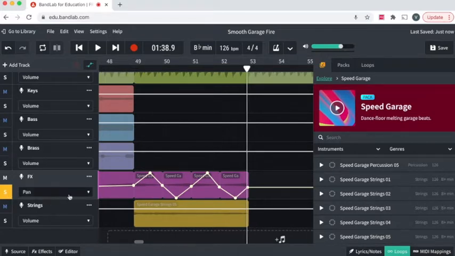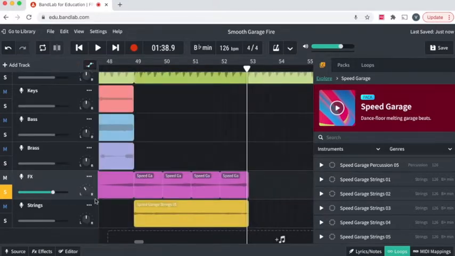All right, so it's automating. So if we look at this outside of the automation, outside of this line parameter, look at this over here and see how it moves. Whenever it goes left, that means on the left side of the headphones. When it moves right, on the right side. So let's see that.